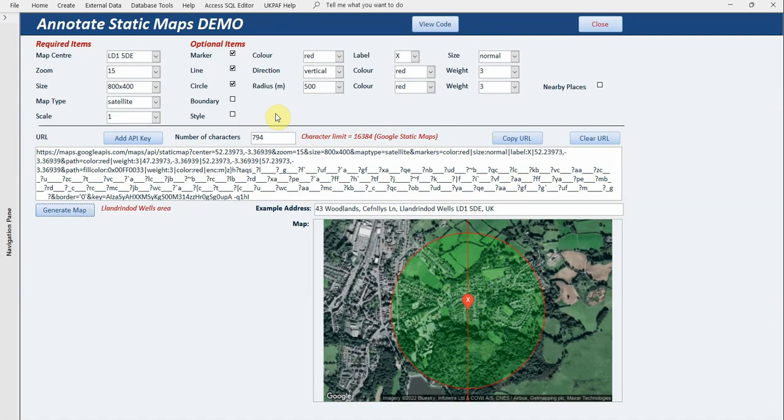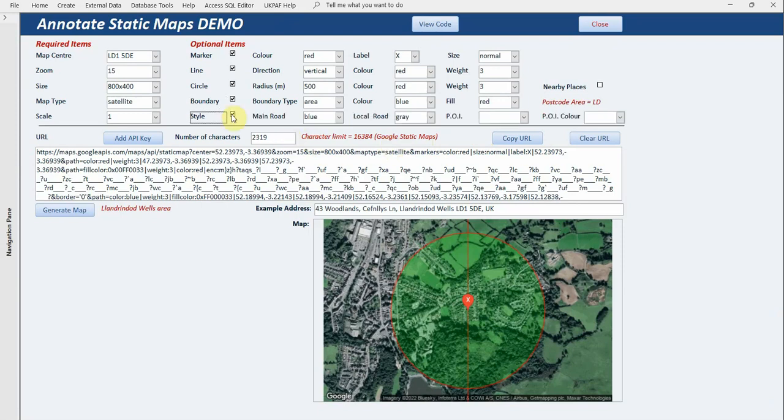Now let's start adding some boundary information. So we'll start off with area, and we're up to 2,164 characters, which is slightly above the limit I could have got with the web browser control, but it's still fine. Let's add style information here. So we've got the road maps and so on as well, sorry, road colours in here, and I'm not sure what I've just done there that's actually added that, but we will worry about that later.